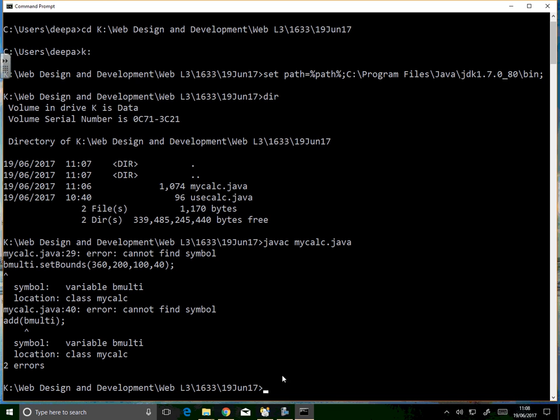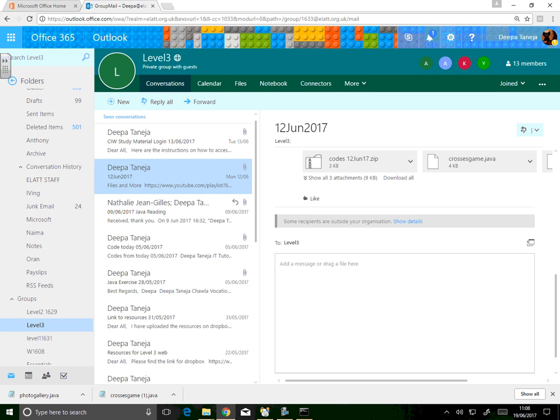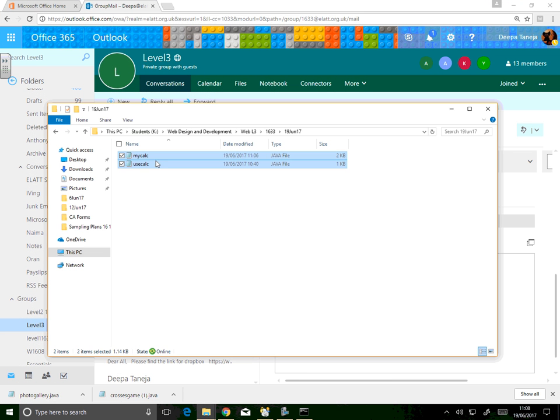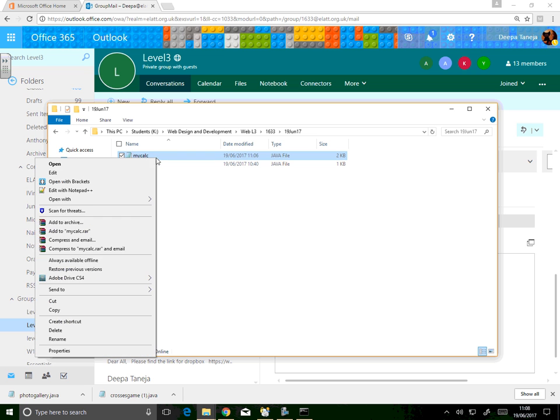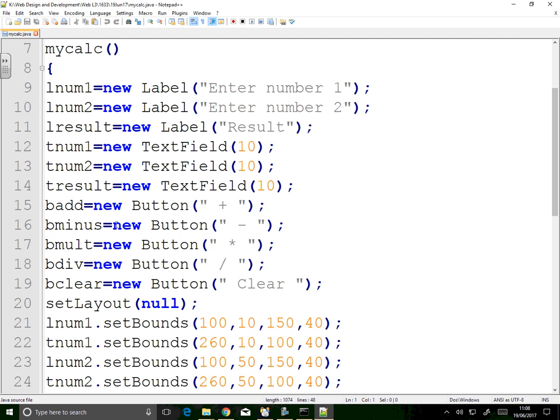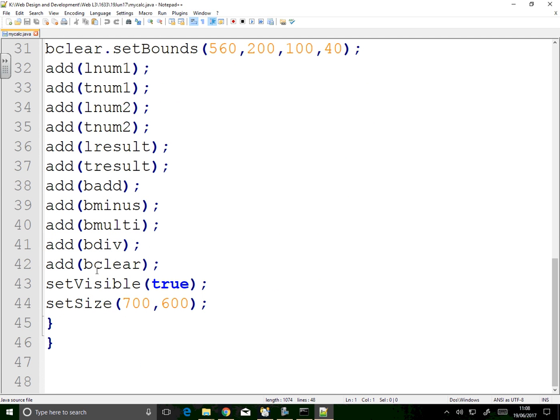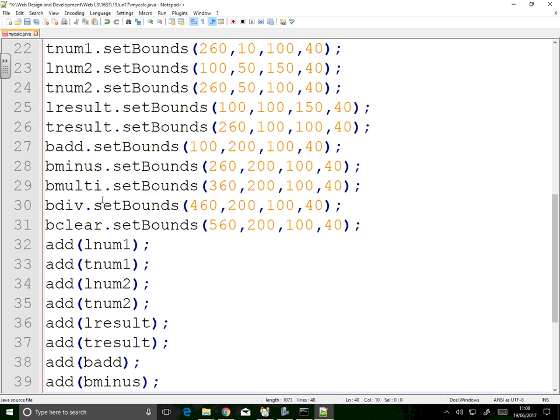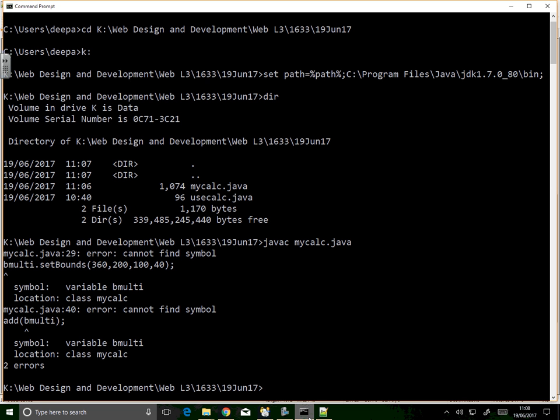Or is it that the button name is mult? No, it's not about the import. It's mult, not multi. And I think this is where the extra I is. Yeah, that was the only error.